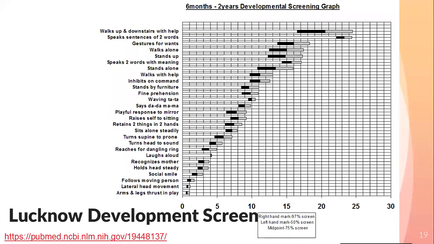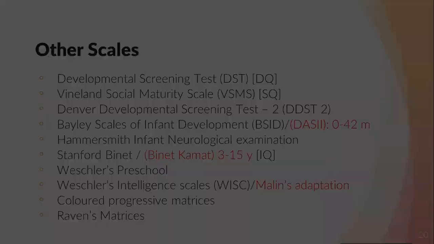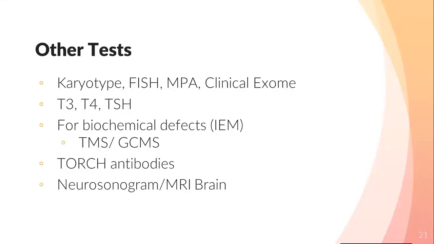There are other scales like the Lucknow Developmental Screen, which gives out the developmental parameters in similar nature, and these developments could happen by that set time. There are other developmental scales. I'm not going into that. These help in determining whether your child is on track. If that does not occur, we'll have to evaluate what is the cause, and most importantly, we'll have to administer proper supportive care to the child.